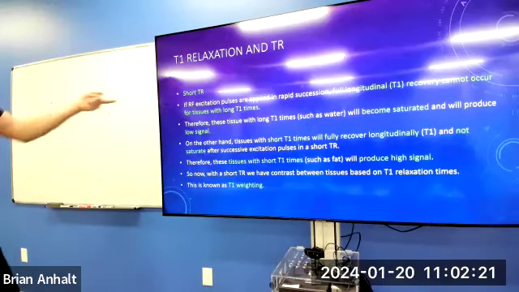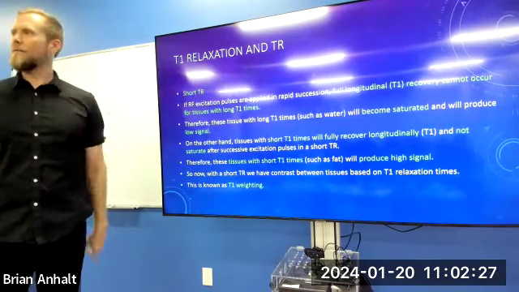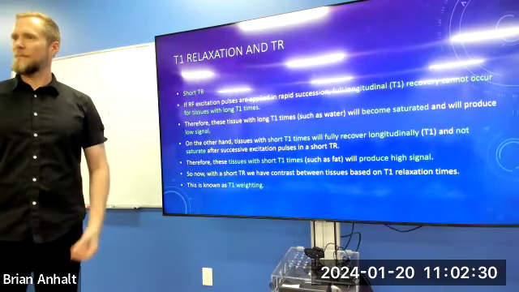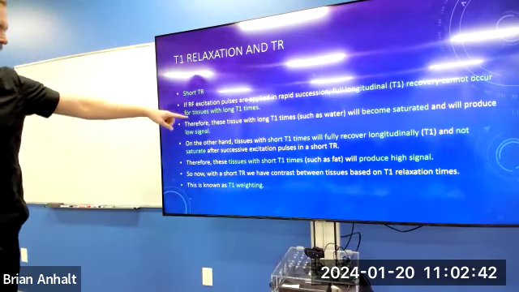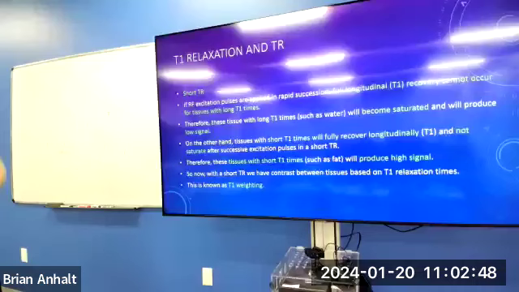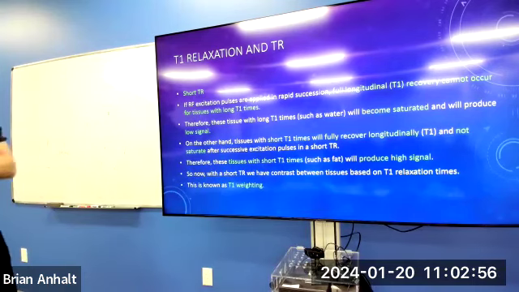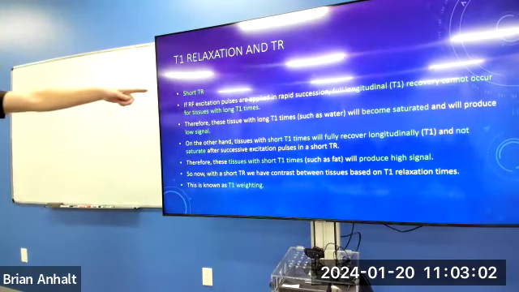So what happens with a short TR? If RF excitation pulses are applied at a rapid rate, we're not allowing for longitudinal recovery to happen, right? Because remember, it takes a certain amount of time for that longitudinal recovery to happen. So if we have a short TR, we're not allowing longitudinal recovery to occur, especially for tissues with long T1 times. If it takes a long time to recover and you excite again, you don't have much to flip into the transverse plane. On the other hand, if I have another tissue that recovers really quickly, boom, you're gonna have a lot to flip into the transverse plane, even with the short TR.